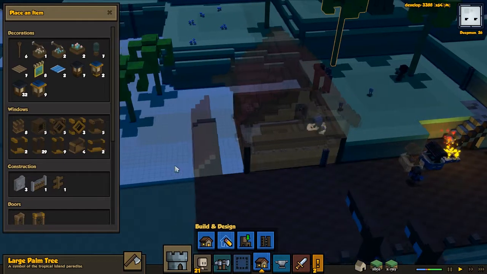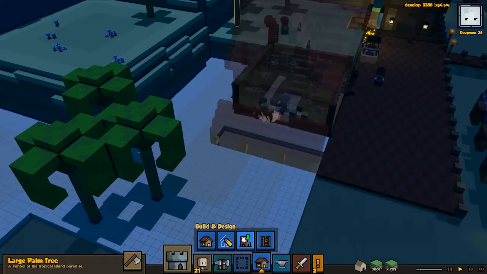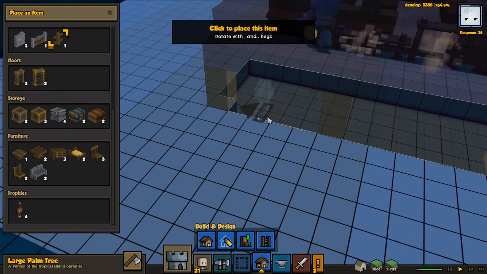So let's see if I have fences. The way I do this is I press the P for placement, or you could go down to this one and click the house here and then go for the share, and then I go in here and then you can place things and add them to a template. So I'm just turning them around.